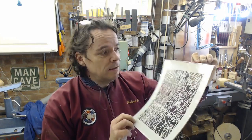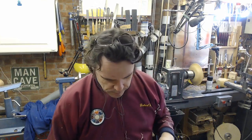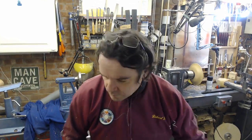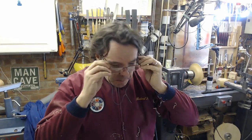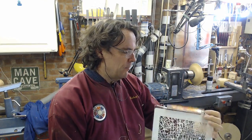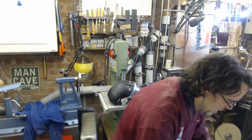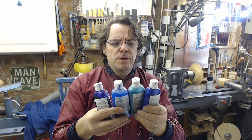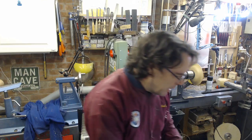Okay, so while the first coat is drying, I've got here a new stencil. I bought one again. This comes from eBay. Where have I put my glasses? They're on my head. It comes from eBay and it's from a company called Delta Arts. I'm going to use these colours, the sort of the blues and the purple, and going to put them through an airbrush. They're quite thin, but I think I will thin them down just a little bit anyway. My airbrush hasn't got a very large needle.